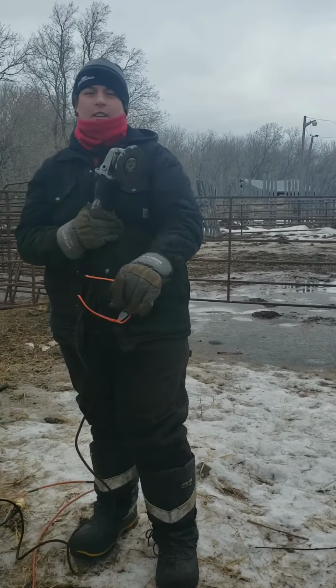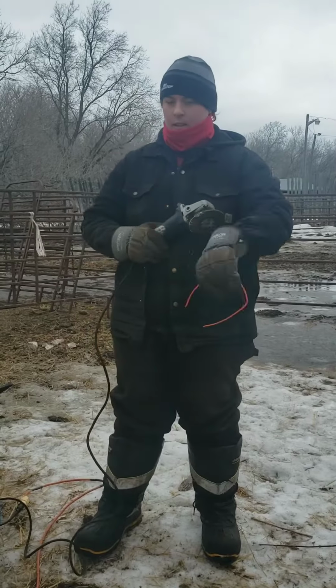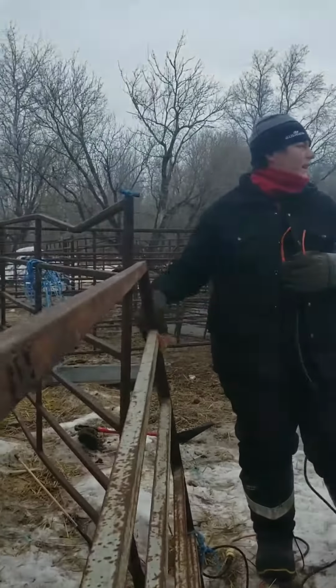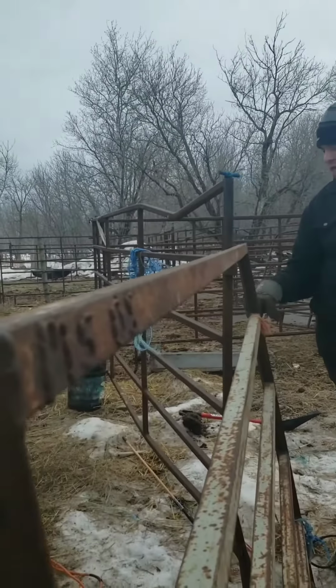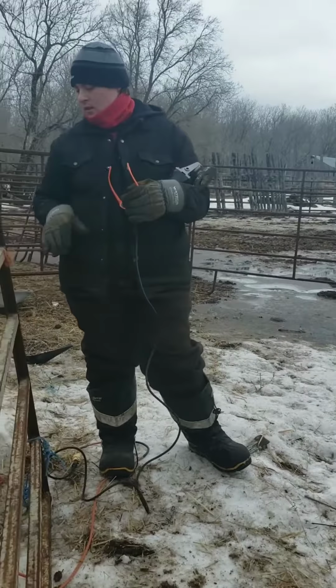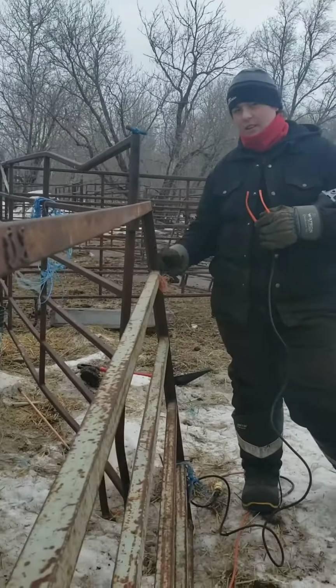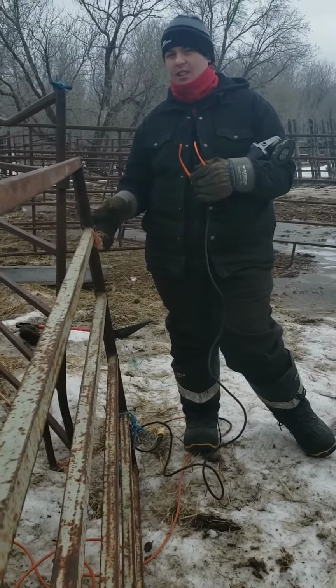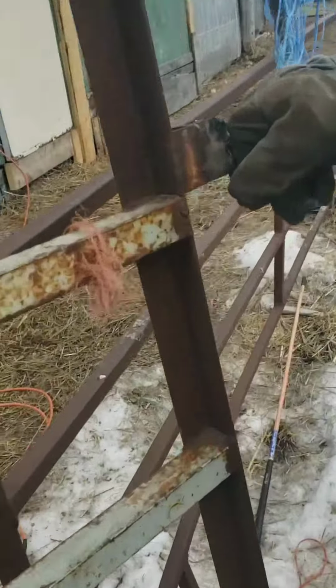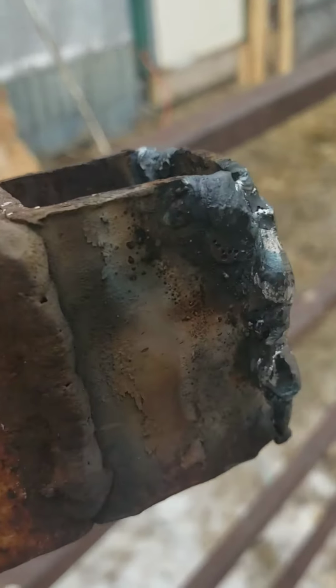Yes, I got a grinder. We're out here. My brother broke this panel off and my dad welded it, but it doesn't want to swing open all the way. So I have to grind this off right here. Take a look. That's what I have to grind off on this side so it's nice and flush.